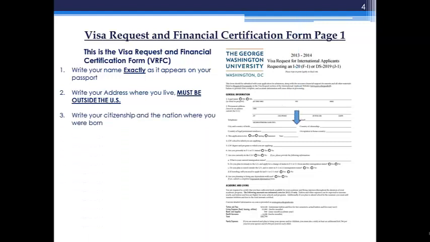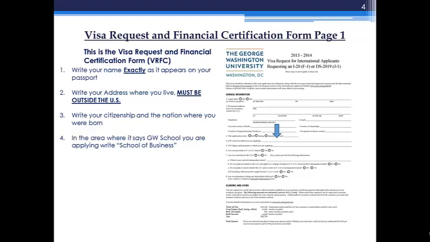For the areas concerning your citizenship, where you were born, what country you now reside, and your occupation in your country, please pay careful attention to fill in each field correctly. For example, if you were born in China but now live in Argentina and have legal permanent residence in both, please state both. If you are a U.S. citizen or permanent green card holder, you do not require a student visa and thus do not need to fulfill any of these requirements.